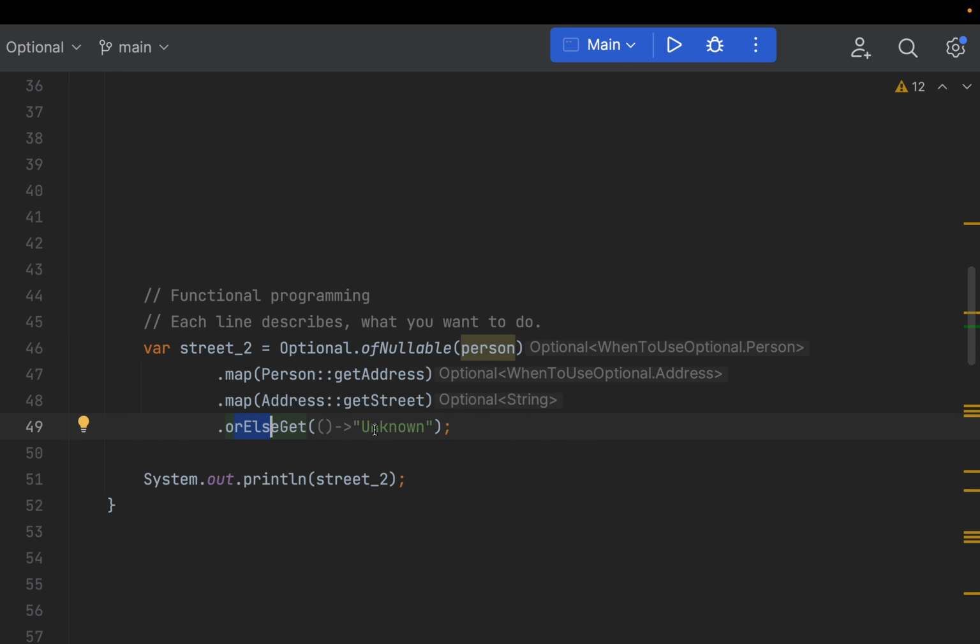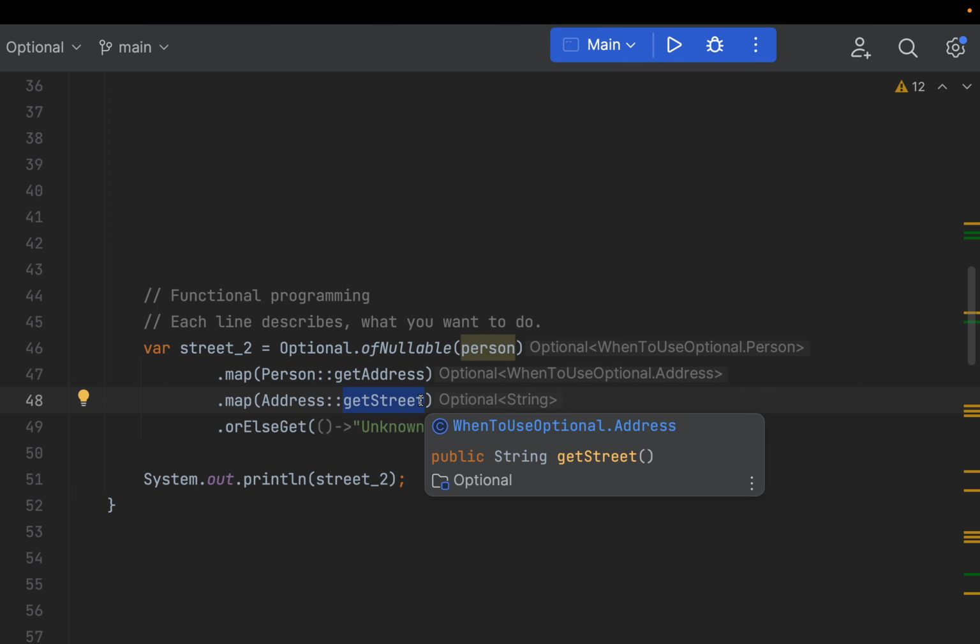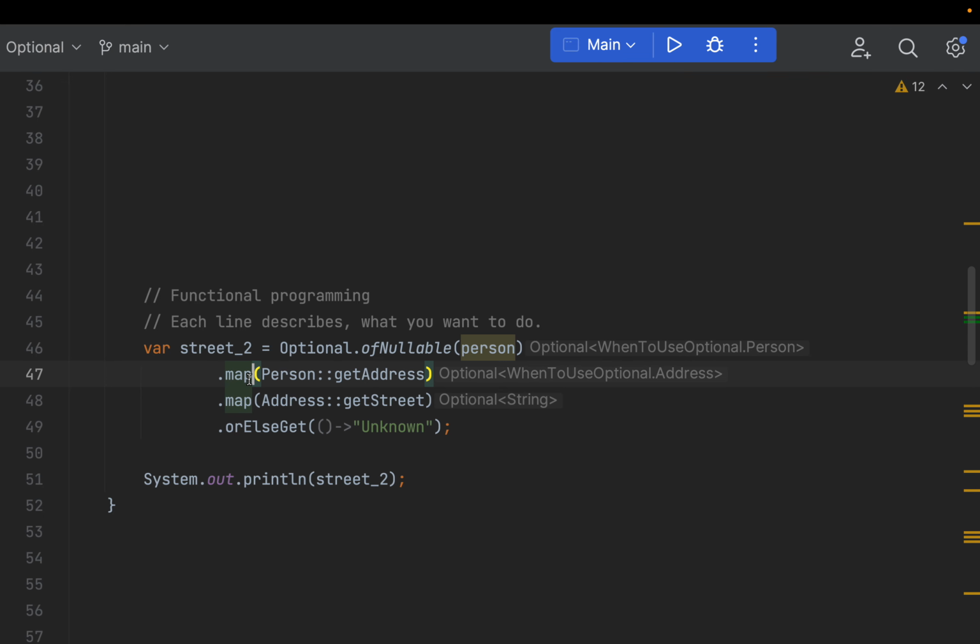and assign that to my variable, or give it an else situation if the optional is empty, and it will be empty if person is null, or the getAddress returns a null, or the getStreet returns a null. If one of those returns null or is null, then the optional that I'm working with will be an optional empty. Because it's an optional empty, everything here will work fine. There will be no null pointer exceptions, as the optional itself is present and not null, so the map can be called.